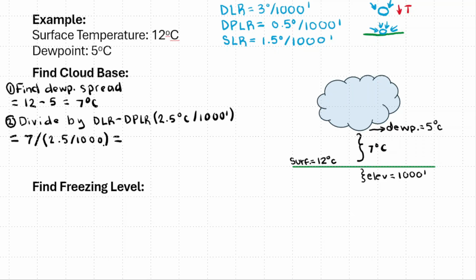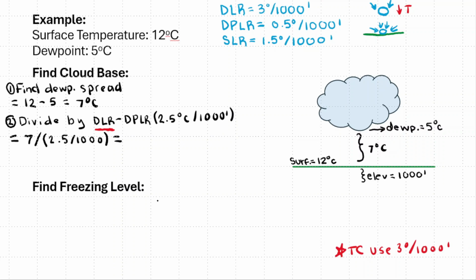Now, what's different about TC exams is they only use the dry adiabatic lapse rate, the 3 degrees per 1,000 feet. So they're simplifying it. They don't want you to use the 2.5. They don't want you to take into account the dew point lapse rate. So we're only going to use the DLR. And I'll write that down here just because that's pretty important. But for TC, you're going to use 3 degrees per 1,000 feet, okay? Not the 2.5.